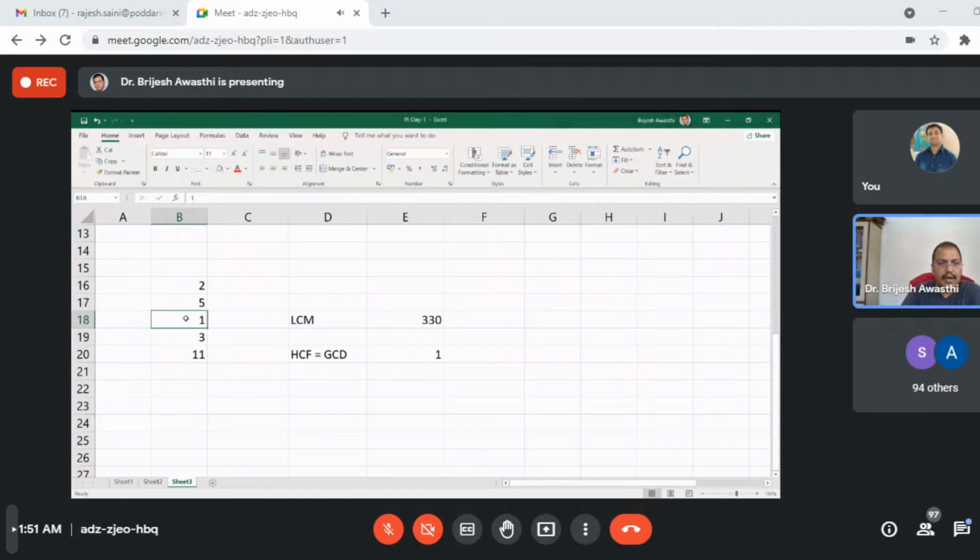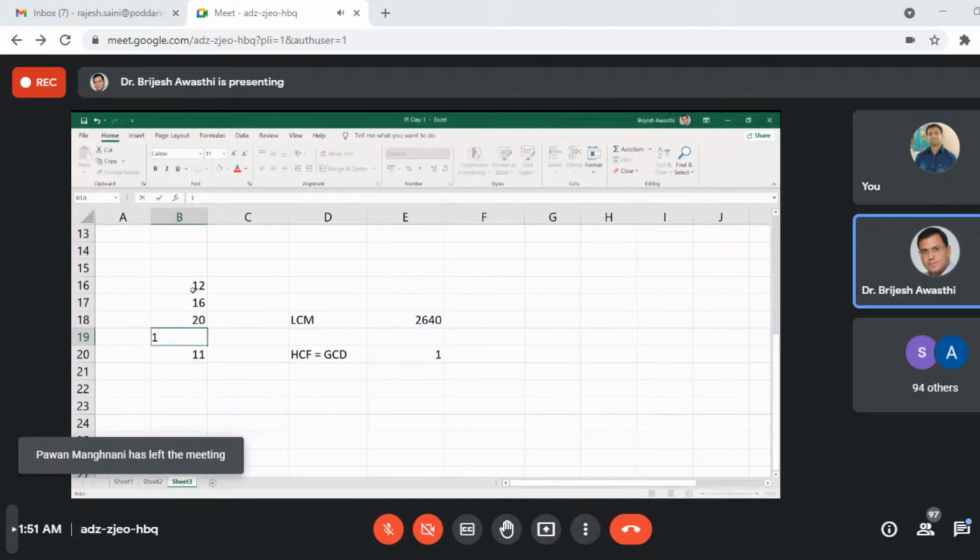If I change the values like 12, 16, 20, 18, and I'll make it 24. It's better, na? And it is what? 40.